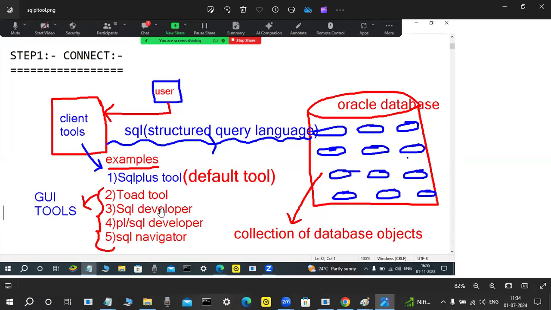On the initial programmer side, these tools are not required. The SQL Plus tool you already have. SQL language with Oracle database. Draw this diagram slowly. This is not my diagram, Oracle Corporation gives it, simple. Then what is this SQL Plus tool? I will tell you.